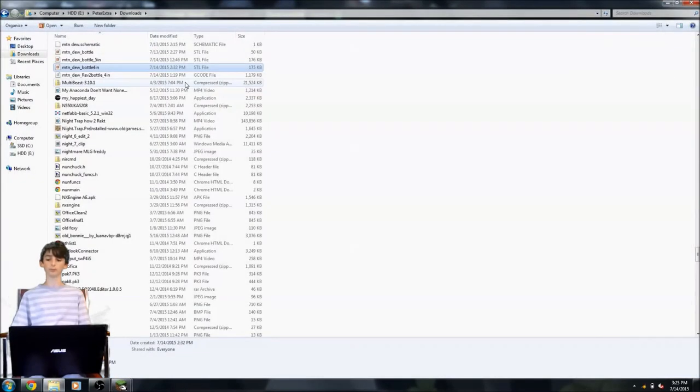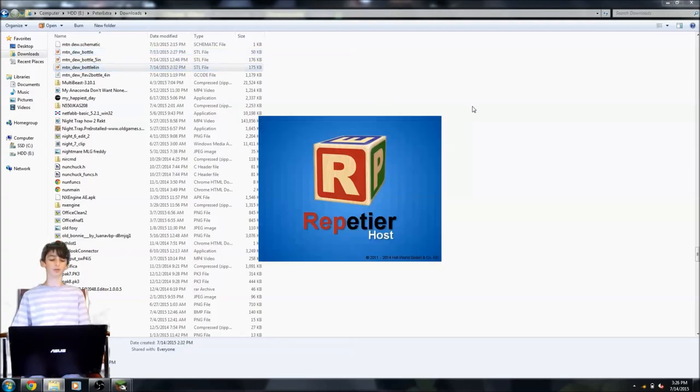Then, you can use any program, depending on your 3D printer of choice, to print out your STL. One program that you can use is called Repetier Host, and it'll work with some of the printers that we use.